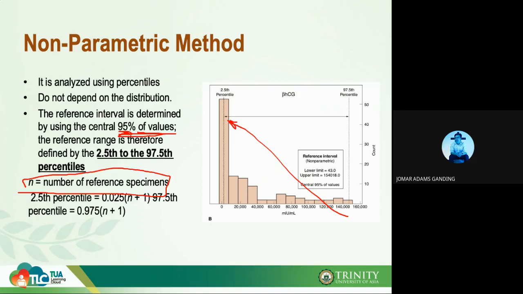So take for example this one. Assuming that this actually followed 120, they actually have 120 patients. So if they have 120 patients, what you will be doing is to simply substitute that on your data. So take for example the 2.5, that is 2.5%.